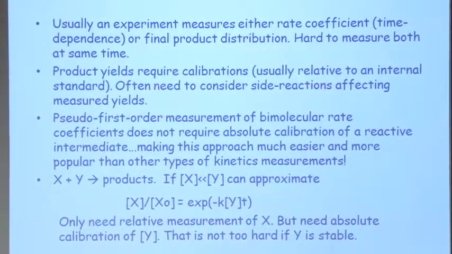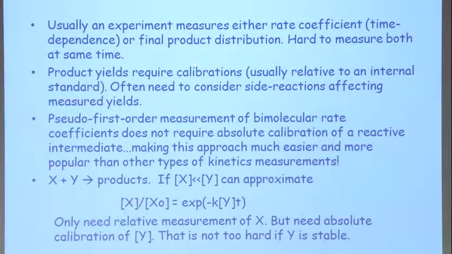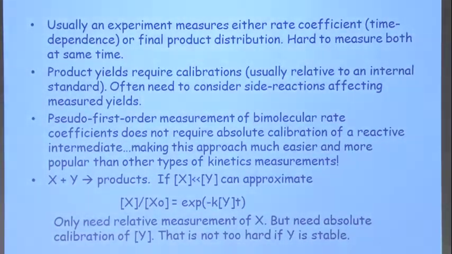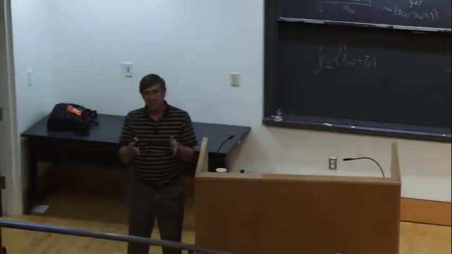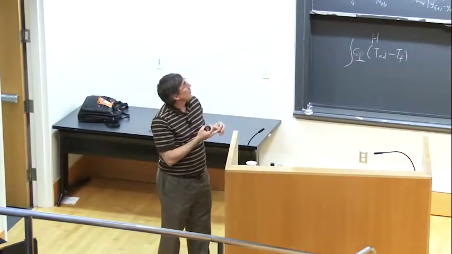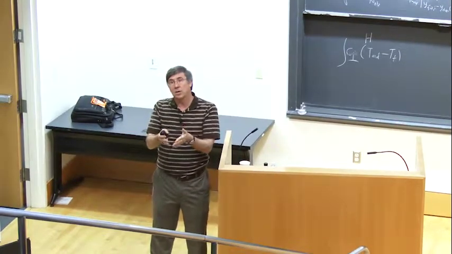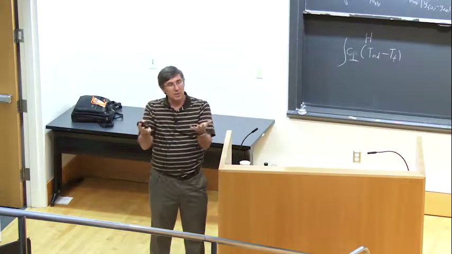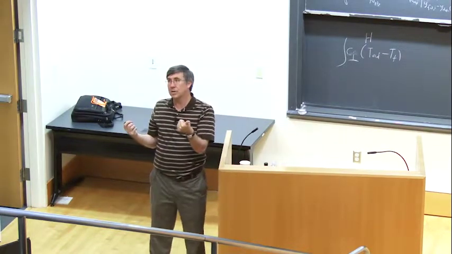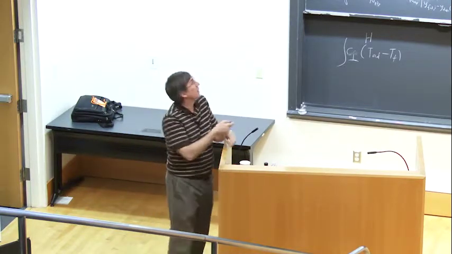The product yields in general require calibrations. And this is why product yield experiments are hard. You need to have an absolute calibration for everything you're measuring. So it means you have to be able to make known quantities of each different substance that you want to measure. And also in the product studies, a lot of times the reaction timescales are longer and you see more secondary chemistry. You see the secondary reactions. And so the products you see are a mixture of the primary product you were trying to see plus a bunch of secondary chemistry. And you have to figure out how to deconvolute them. That could be a trick.